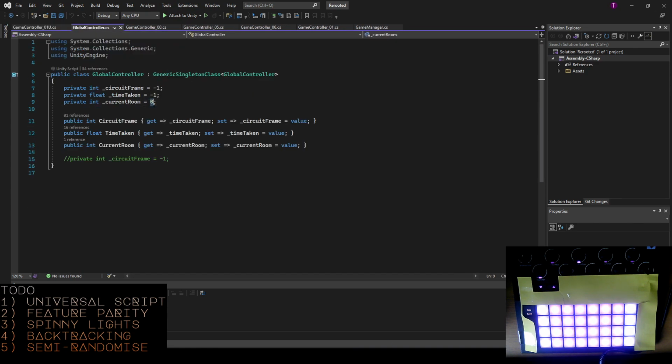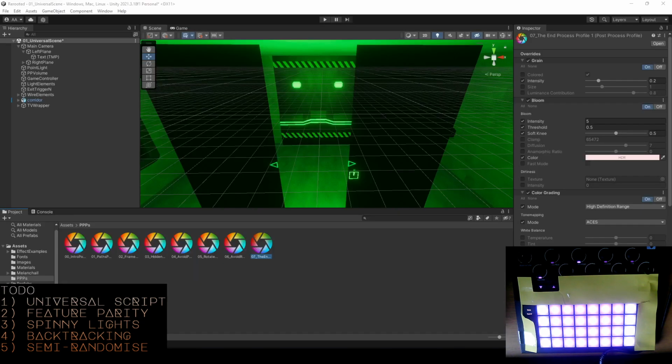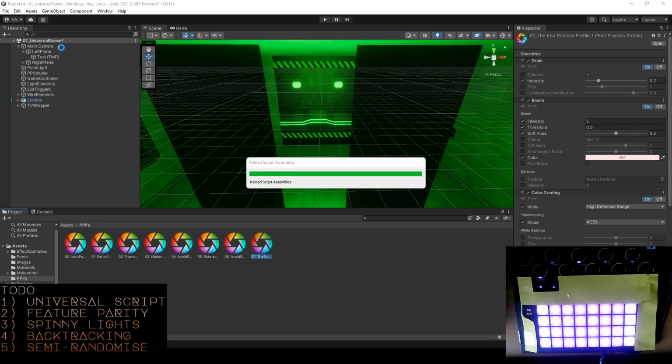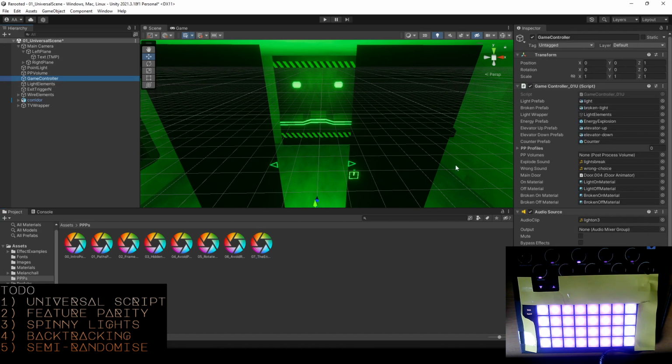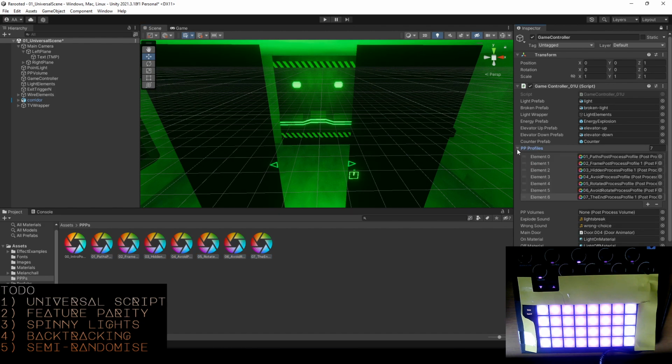We just set this to 1 for a minute, so the game will think we're loading into our first room. We now go into here, into our game controller. Yeah, we've got an array here. We just lock that. Should now be able to drag all of these into here, and we should have all of our post-processing.